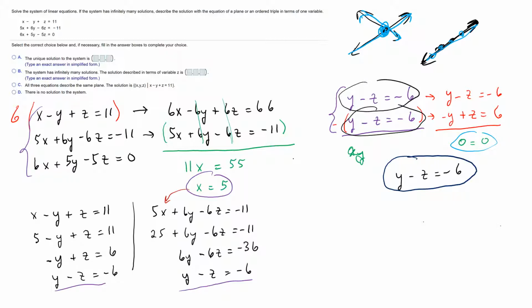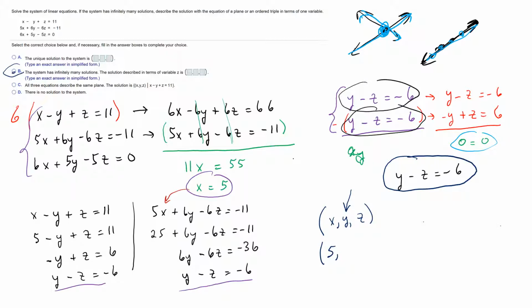And normally what happens at this point is we solve for one of these variables, either the y or z. If we go back and look at the solution choices, if you look at answer choice B, it says the system has infinitely many solutions, and it wants me to describe in terms of variable z. All right, so the solution set is denoted as x, y, and z, and we just found out that x is 5, and it wants me to write the other answers in terms of z. So the second item in the solution triple would be y.